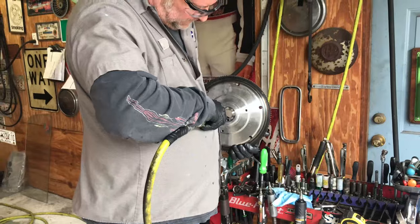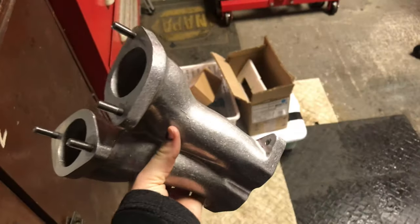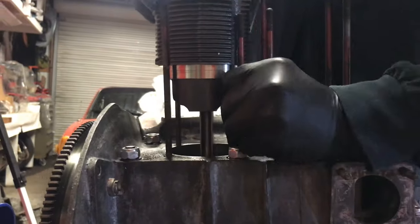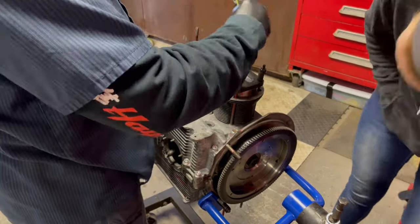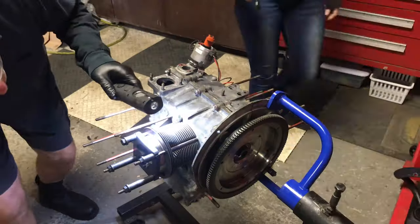At the beginning of day two, we did a little bit of light work, just getting every little thing done, like studs, clearancing, making sure our flywheel fit, all the basics of just getting it ready to be put together. After that, we dry fit a cylinder and piston just to see what our clearances were, what our compression ratio was gonna be, and how everything was gonna look.